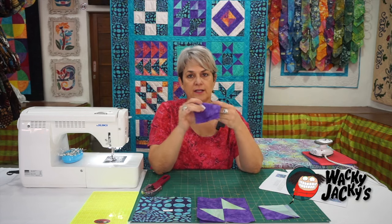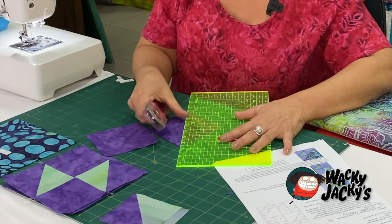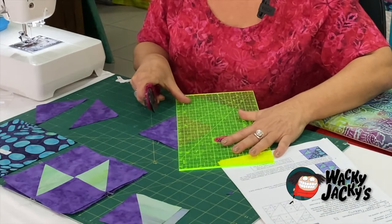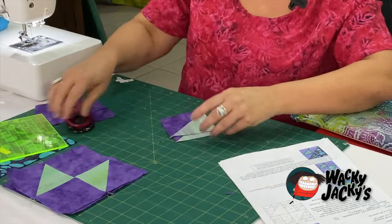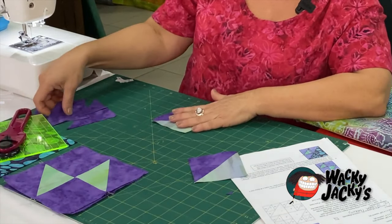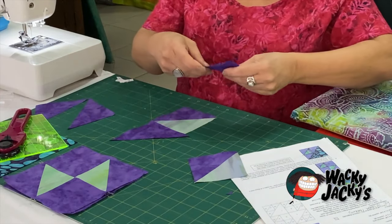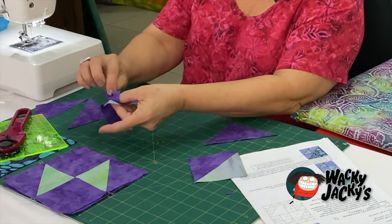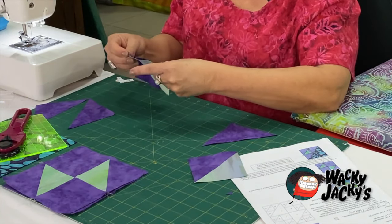We'll move on to the next unit. You need two of these A1s again, which is the four and one-eighth. You need to cut those from corner to corner — you end up with four triangles. Then you get the remaining two unit ones left over, because you made six of those and four are used here. You put them like this and line it up. So the two triangles you line along the two lighter fabric sides. Make sure that the bottom corner of the triangle is at the bottom corner of your half-square triangle. Just pin it because you're on a bias there.